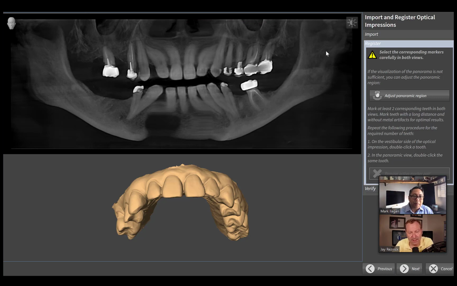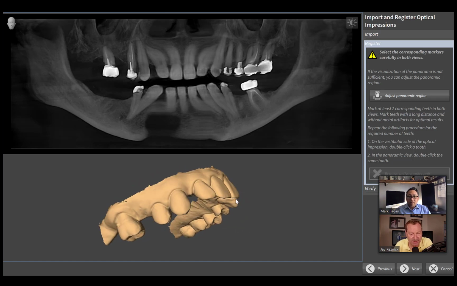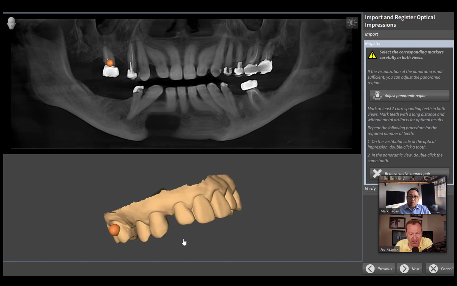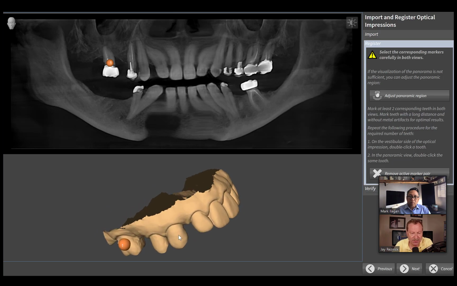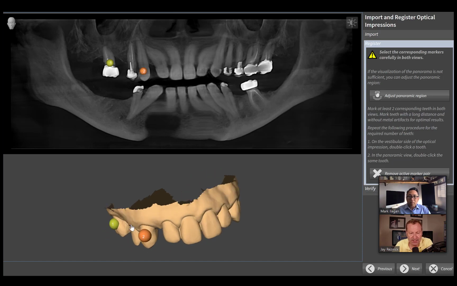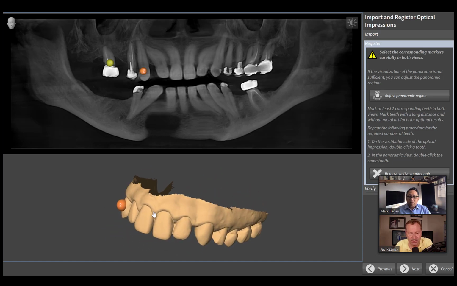Okay. So what you're going to do is correlate locations between the two scans. Let's see, I'm having trouble rotating. There we go. So, for example, I'm going to say that this first molar here is the same as that first molar there. Maybe let's do this canine. That's always a good tooth to do. Canine is the same as the canine. Rotate it around. This lateral incisor here corresponds to that lateral incisor there.